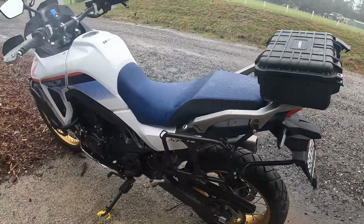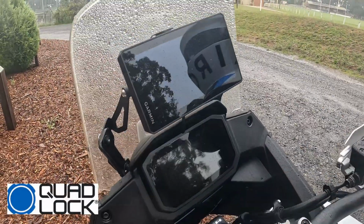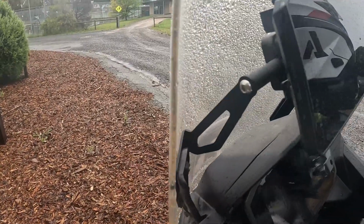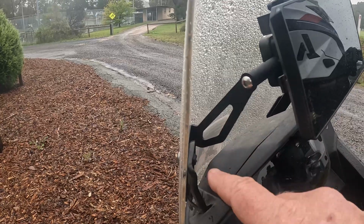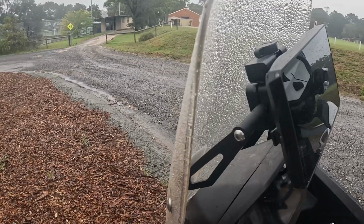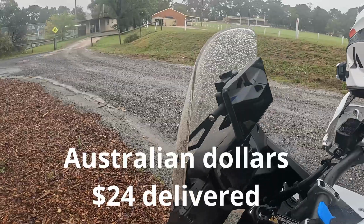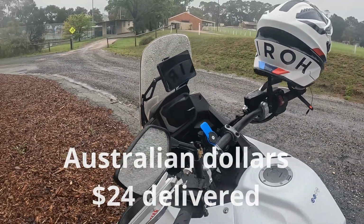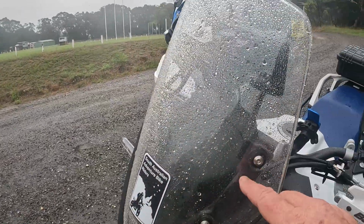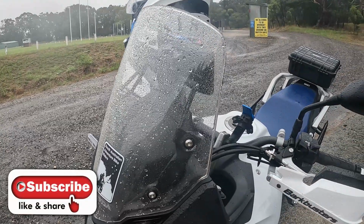Beyond that, coming around, let's go up to the dash. Quad Lock, pretty standard, and then you've got the Garmin Zumo XT here, which is fitted, as I was saying earlier on, to a mounting bracket here, which I got off AliExpress for about $20. I think it was $24 delivered. It's been really good. It wasn't the best of items to fit. It just wasn't a perfect fit. You had to bend the arms a little bit just to get the proper alignment, to get it all straight. But hey, for 24 bucks, that's not too bad.